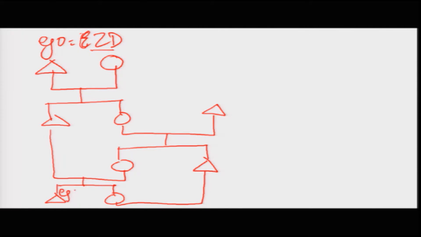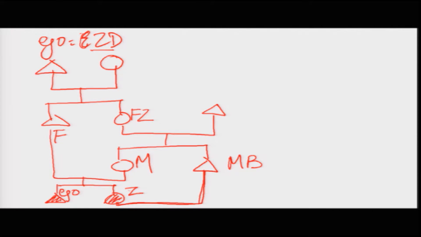Let us say the last triangle here is ego, and this is his wife. Let us trace the relationships: ego's father is right here, ego's mother is right here, ego's father's sister is right here, and ego's mother's brother is right here. So the sister here, as you can see, is marrying the mother's brother. This is interesting because as we said this is a generational rule. Please do not be alarmed at the thought that a model encourages marriage between the very elderly mother's brother and the sister's daughter — that is not the case. Ideally she is the elder sister's daughter, so there would be a generational rule that brings the mother's brother and the elder sister's daughter at the same generation.